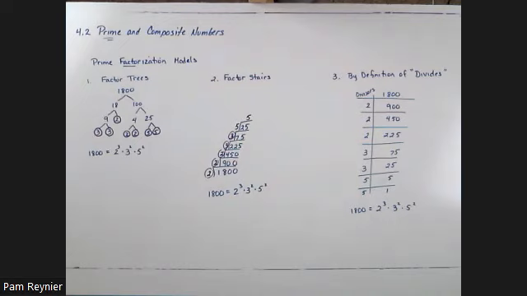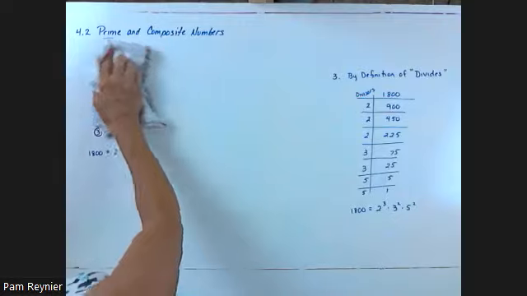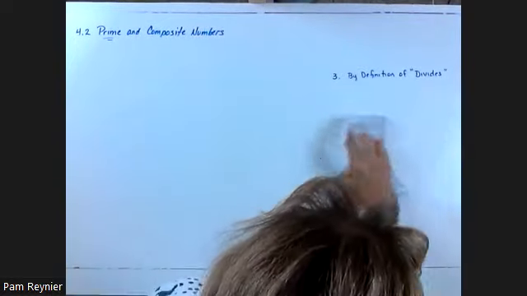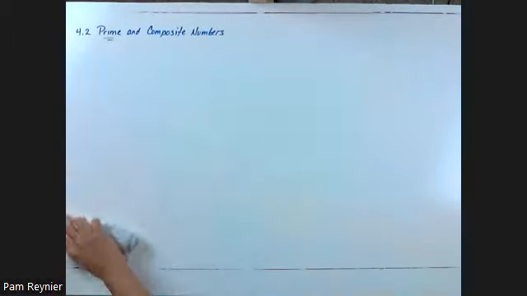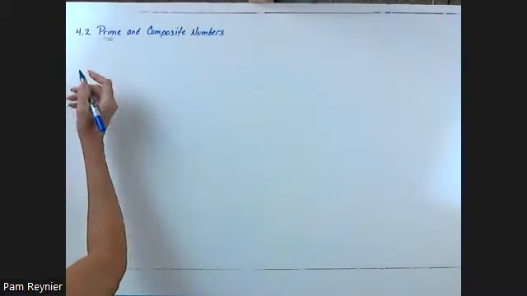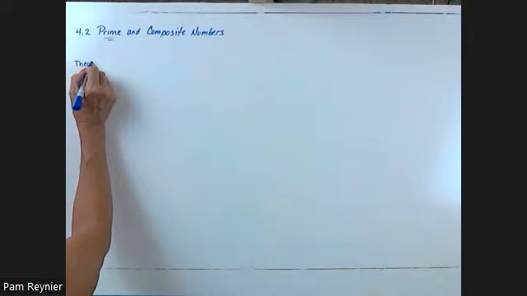And then the last I want to talk about is how to figure out how many factors will go into any given number. So if I wanted to make factor trees and I wanted to figure out how many numbers will divide into it, we can of course list them, and I'll give you an example. But there is a theorem I'm going to write down, and then we're going to practice it a few times. Okay, so here's a theorem or a law.